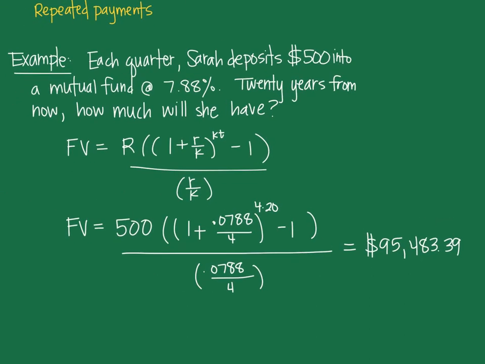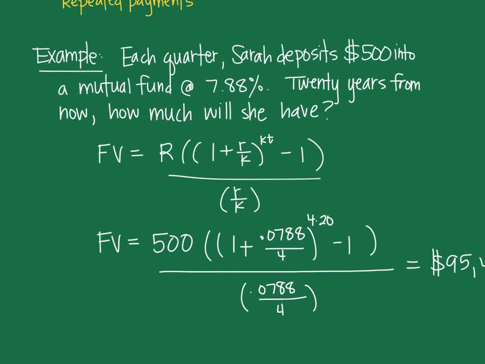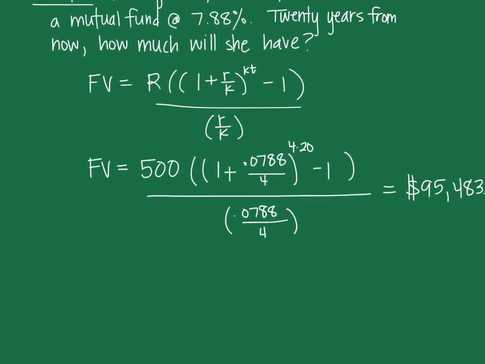So it's not too bad. I mean, $500 every quarter, that's a little more than $150, $175 a month. So if you could set aside $150, $175 a month, 20 years later, you have almost $100,000, the way that it grows. So that's a pretty good investment. That's why you should say to your parents, how come you didn't invest money for me when I was born? Because now I'm 18 and I could have had this much money. Or you can make it a goal to do that for your kids as a gift to them. But yeah, the money really accumulates. All right, let's try another one.